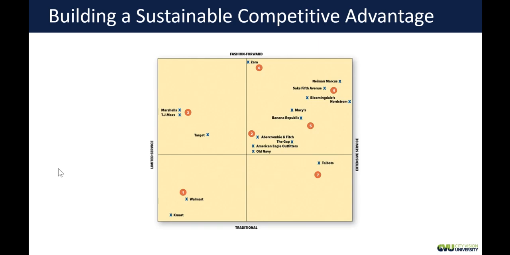For example, if we're talking about stores that have limited service or extensive service, that's the horizontal axis. So on the very left-hand side of the screen, you're seeing limited service retailers versus extensive service retailers on the right-hand side of the screen. And you're thinking about, again, products that are either very fashion forward on the vertical axis, or very traditional at the very low end of the axis, at the bottom of the screen, right?